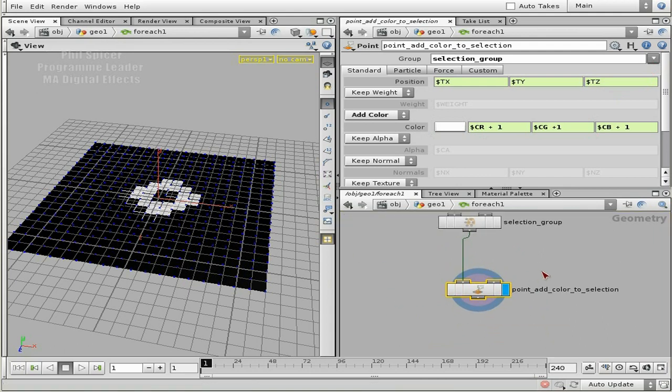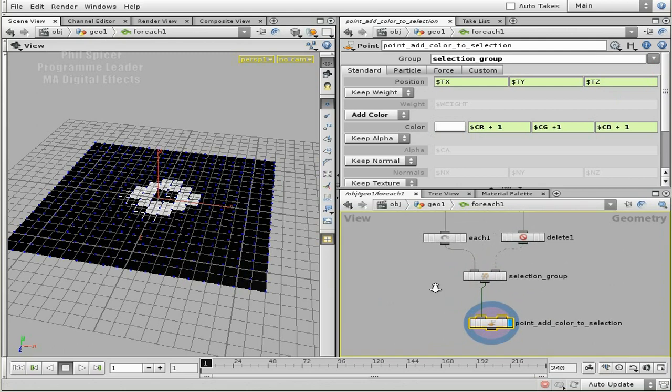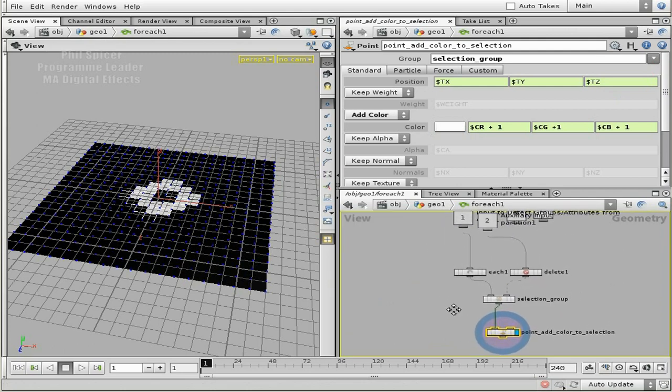Okay, there's one more problem though, and that has to do with the way that the for each loop works. Like I said, the way that it works is that the outgoing geometry, so say the first time it loops through, the grid is completely black. It comes in, and a selection is being made based upon the first primitive, the torus in this case. Everything else is deleted. The grouping happens by bounding object, and then on top of that the points are colored.